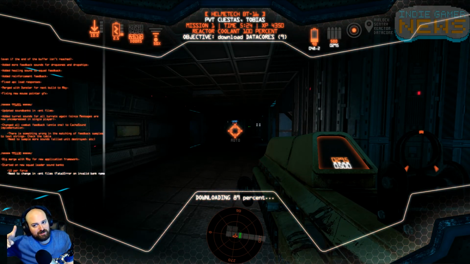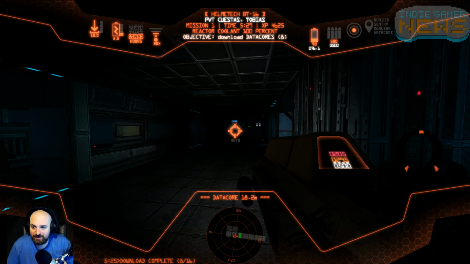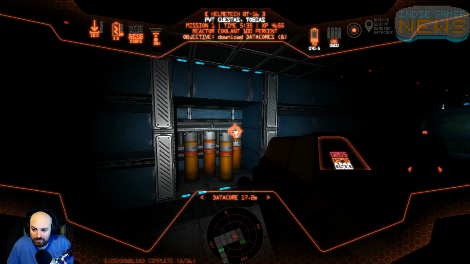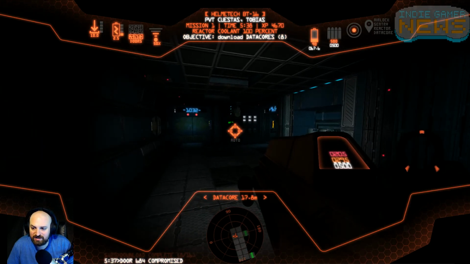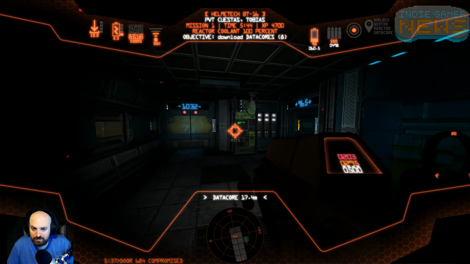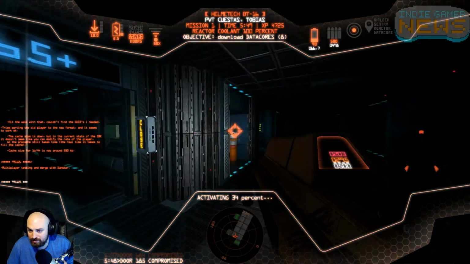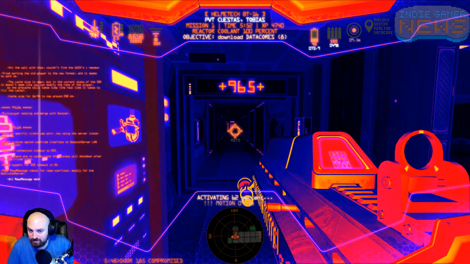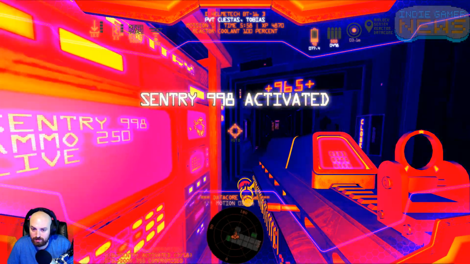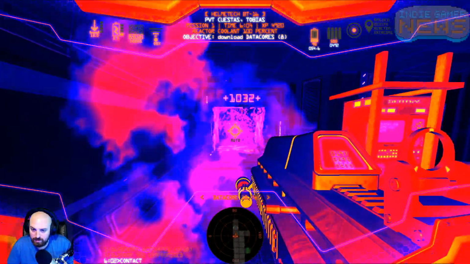This one's gonna give me ammo, right? Right? No? Why does it say 205, 295? Do I have two different ammo streams? No, I do not. Okay. Where? Right here, apparently.